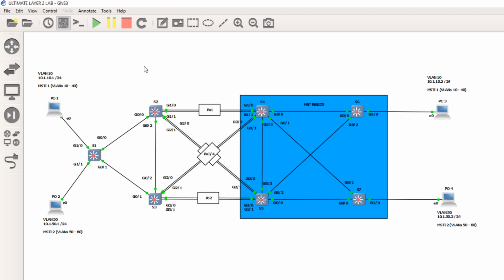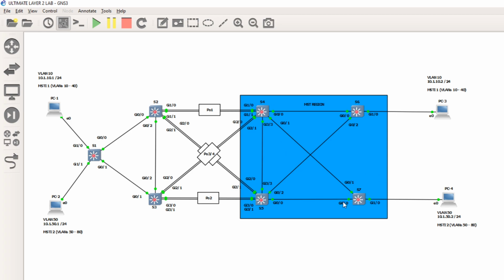When we're connecting to a switch which isn't part of the region, basically what the internal spanning tree does is we have this whole region here acting as one switch. So let's say switch 3 here is connecting to both switch 4 and switch 5. However, in switch 3's mind, he's seeing himself connecting to one switch, as we are a whole region. All switches run that multiple spanning tree 0, and that whole internal spanning tree instance.